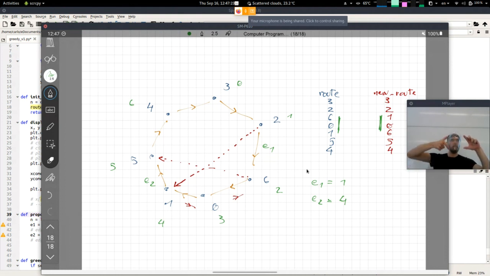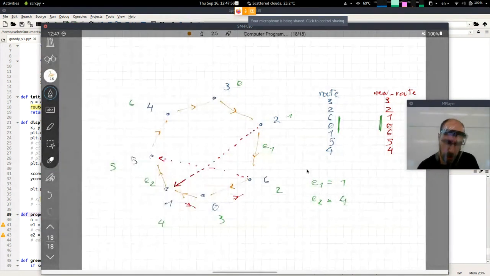And the operation is just reversing a piece of the route. You just reverse it, up, top, down, okay? And this corresponds to the fact that the piece of the route there at the bottom has been twisted, in a sense, okay? Good? So this is the twist operation. The swap path operation is a twist, and in our representation, that translates into taking a piece of the route and changing it like that. Okay, up, down.